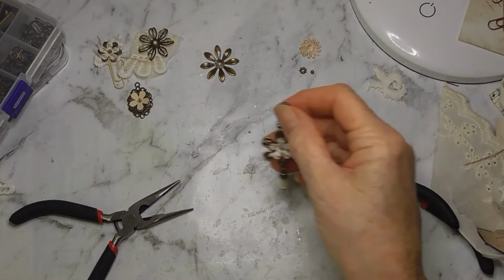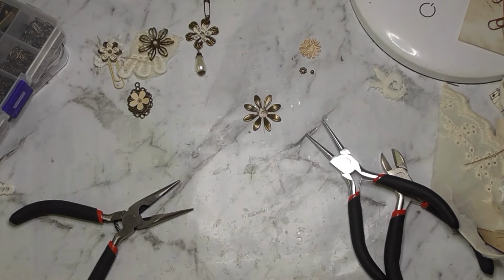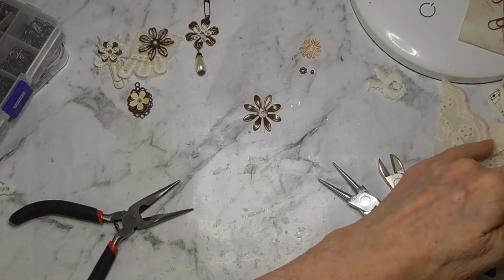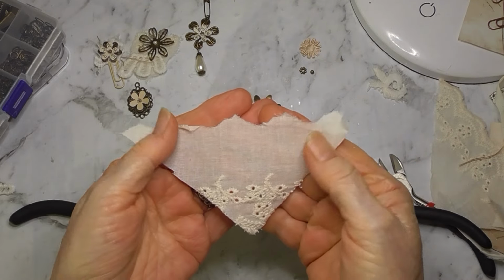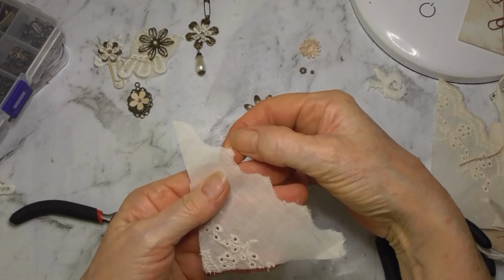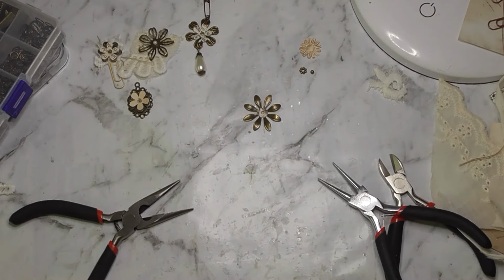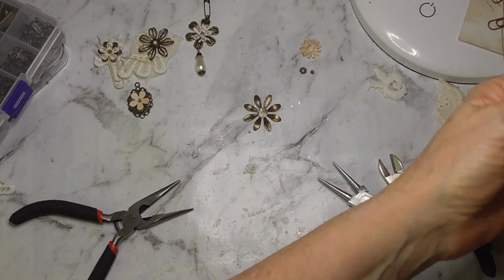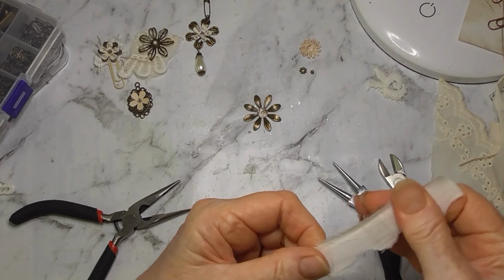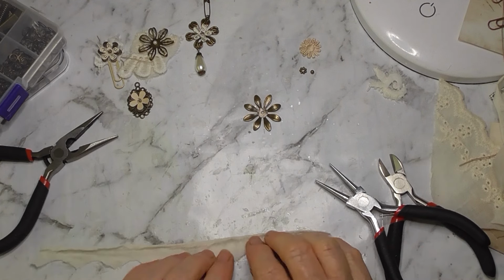Then I have one more thing in mind to make with this one, and that is with this trim here. The pattern is down here, then you get this blank part, and then you get the little scalloped part at the top there. So from the offcuts, when I didn't need, you know, you don't always need to have the whole piece, I've got these little strips, and let's see how long that is.